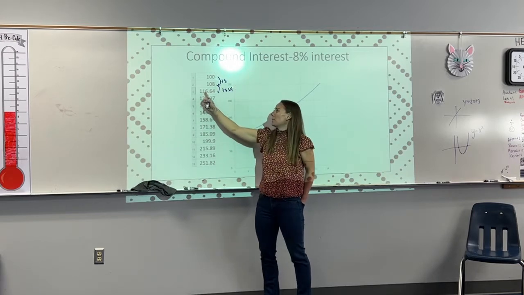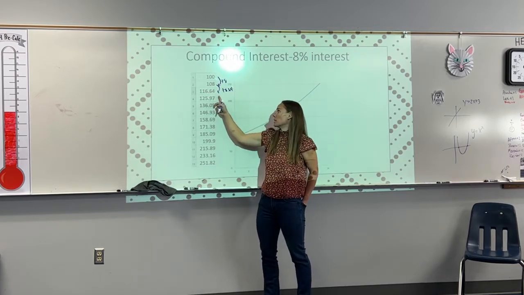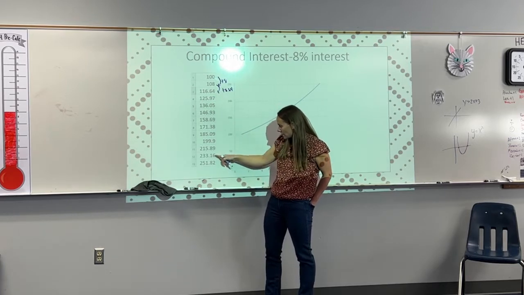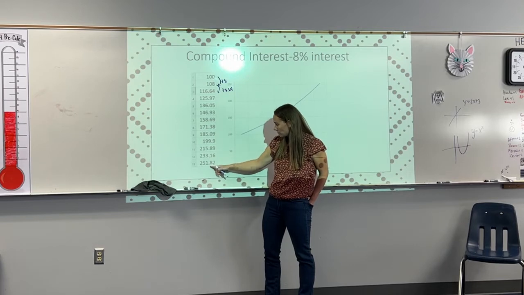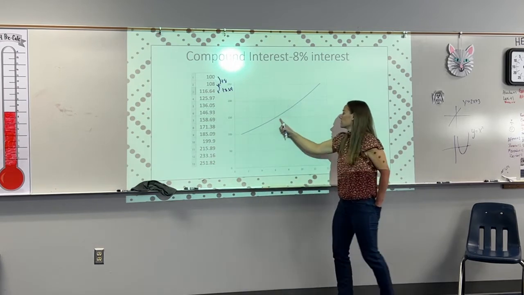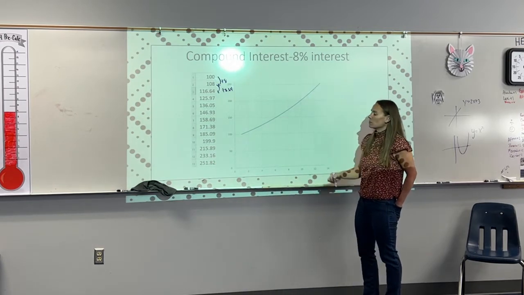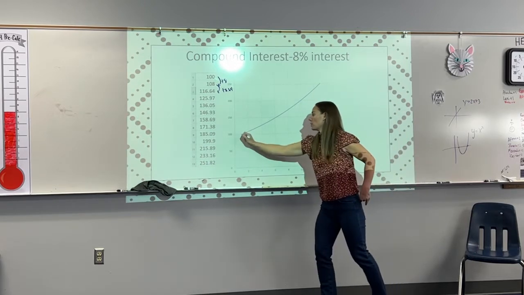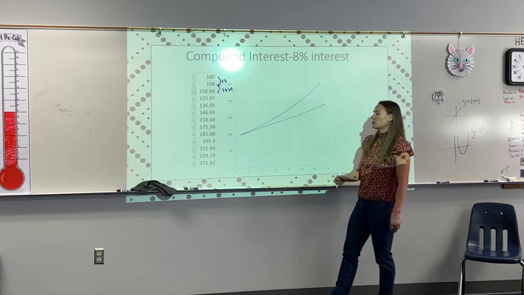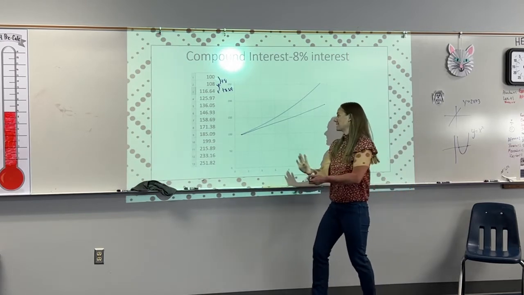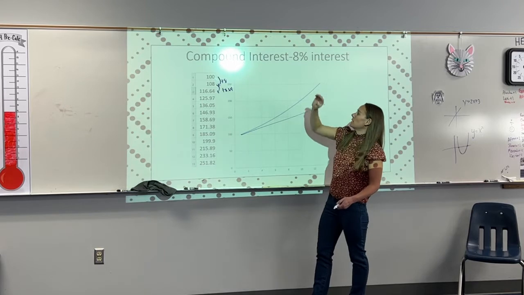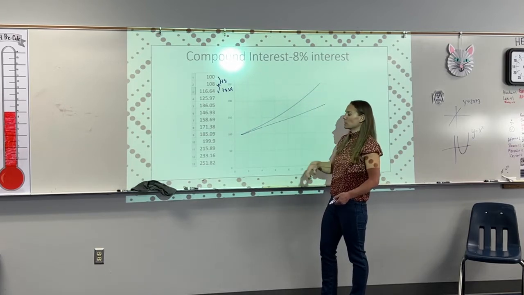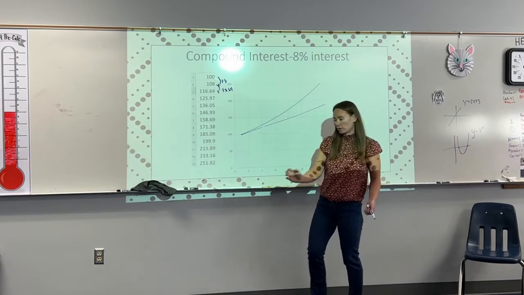And now I'm taking 8% of a bigger number, which is going to be more than that amount. So by the time I get here, notice that from 233, that's a really big jump there. So this is the graph of compound interest. It's exponential, but you can see that your money is not growing linearly. You actually are getting more money. That's why it has that curve. So what would I write down in my notes? I would say compound interest 8%, and then just draw a graph showing that it's going to be a curved graph.